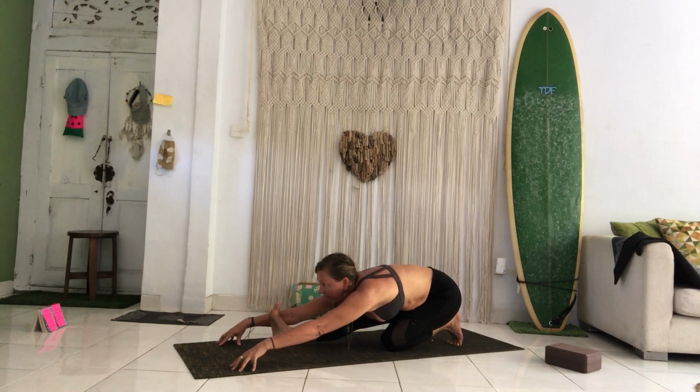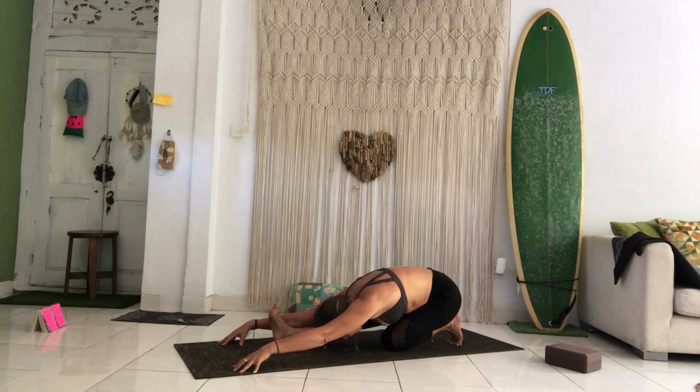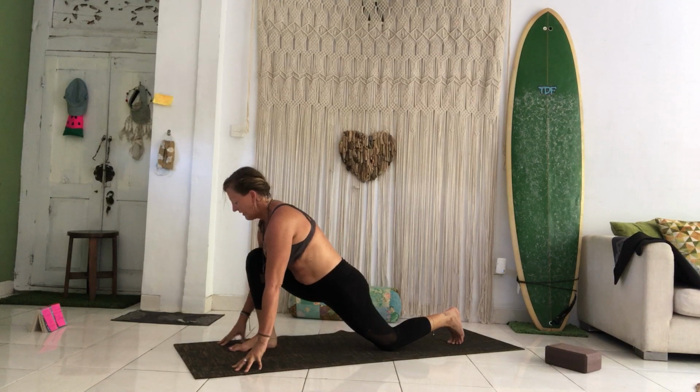Lengthening through the back body. Find your edge. Hold that space. One more breath. Inhale, gaze forward. Come forward to Anjaneyasana.